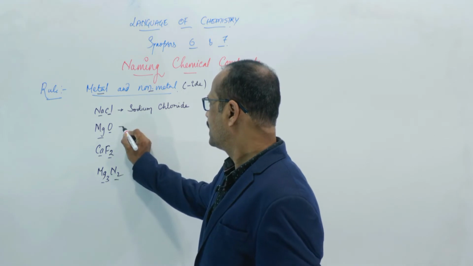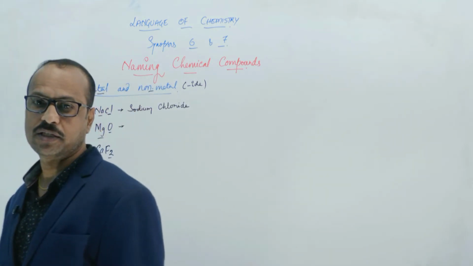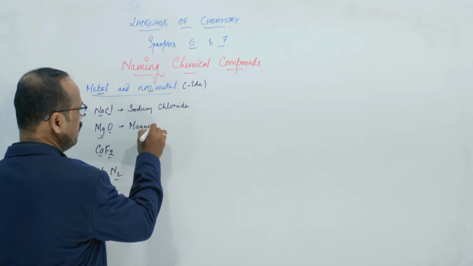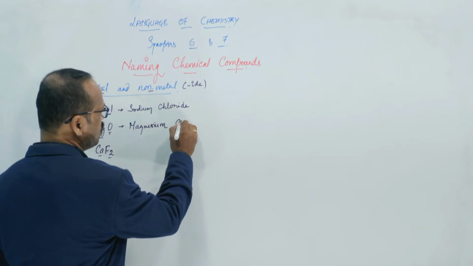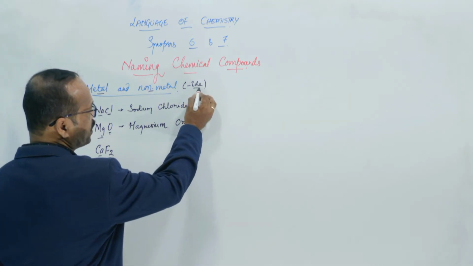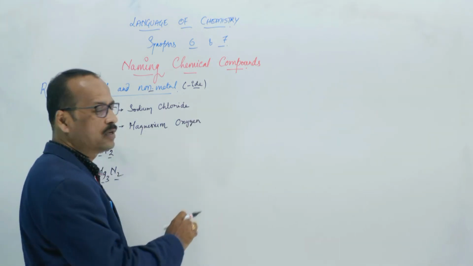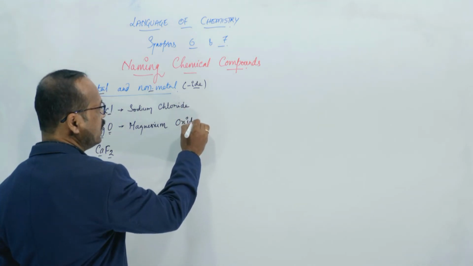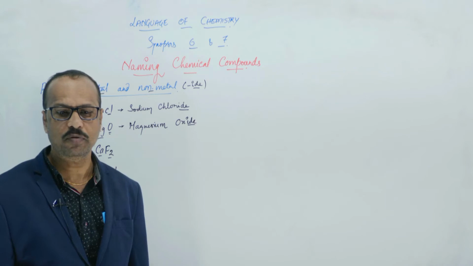Now, the second one. Second one is MgO. In that the first element is what? Magnesium. Magnesium is metal. So, you have to write the full name of this one. No need to change anything. So, write magnesium as it is. But next is what? Oxygen. But what I said, if it is a non-metal, you should end with the "ide". So, here remove these letters and write I-D-E. Ide. Now, the name of this becomes magnesium oxide.